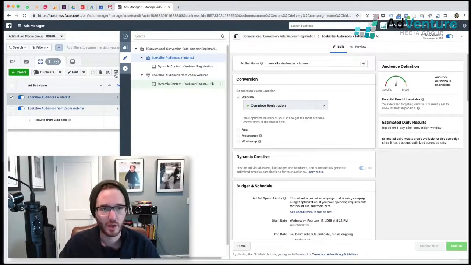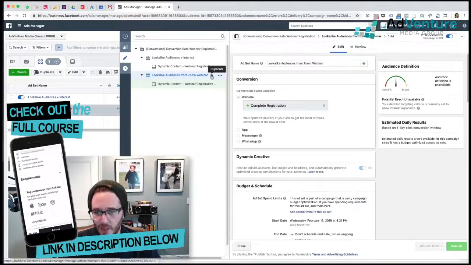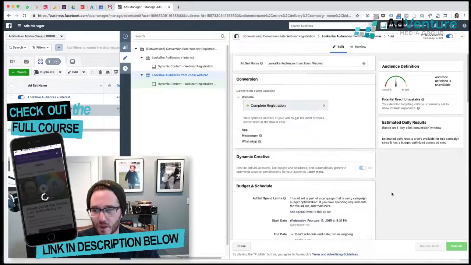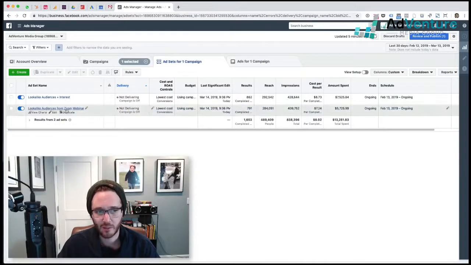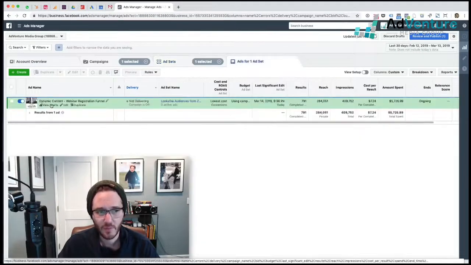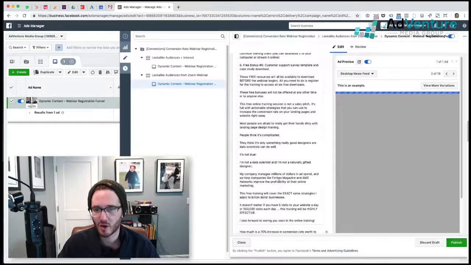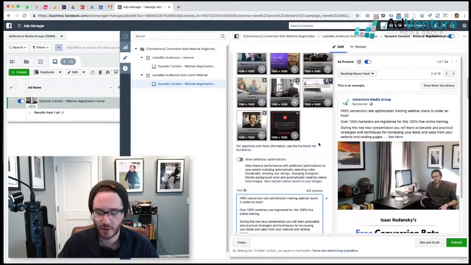So I'm going to make sure I'm in the right campaign. Okay, so I'm going to take this lookalike audience ad set and simply duplicate it. Just a quick tip: it's better to make sure your dynamic creative assets are all in place in one of these ad sets. So let's say I go into this ad set, and if this is the one I'm going to duplicate, and I wanted to write 2 more text options, or edit some of this text, do that first. So then when you duplicate it, it's all there.